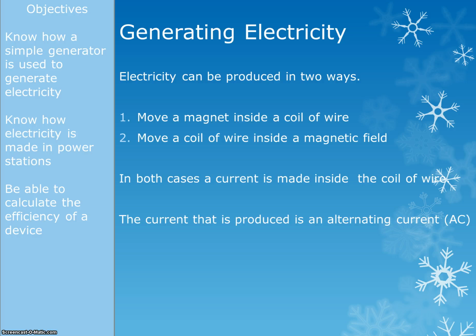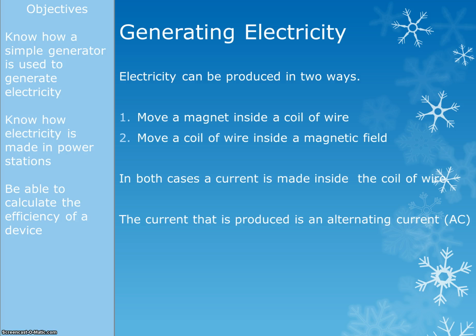So there are two basic ways to generate electricity. It's pretty straightforward, really. You take a magnet and you take a coil of wire, so literally just wire that you round into a circle, round and round and round. So I can imagine maybe winding it around a pencil. Typically we do it around something bigger, but you get the idea of the shape. So you've got your magnet and you've got your coil of wire, and you can either move your magnet inside your coil of wire, so you could push it in and out of the coil, or put it in the coil and then twist it around. Or you can twist the coil of wire around the magnet. Doesn't matter as long as one of them is moving compared to the other.